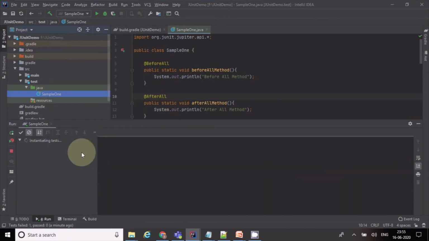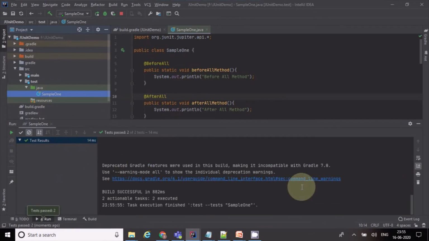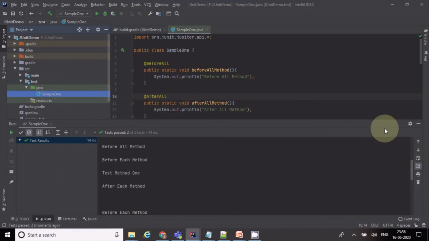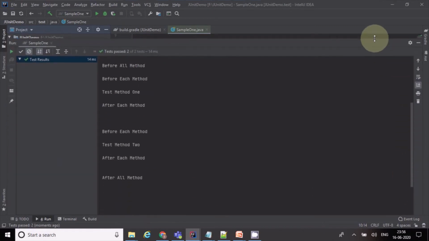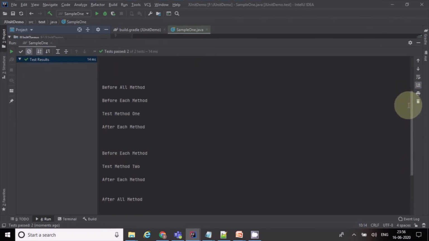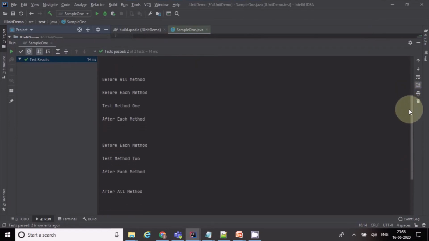We'll try one more time. Let's see what's going to display here right now. Okay, it's successfully worked out. Now we'll see what is the exact output. See, before all method executed one time, the first time, as initialization for all the tests.